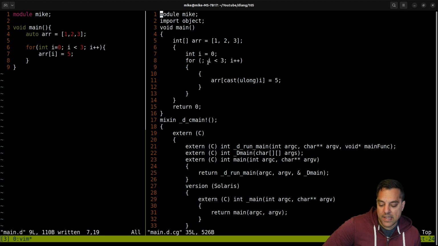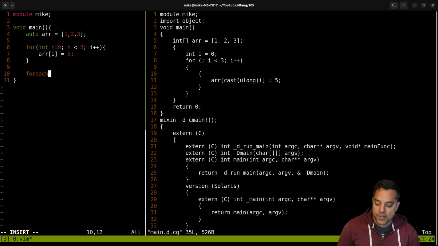So again, that's kind of the insight here. And then we leave that initialization empty here. I have i less than 3, i plus plus. And then we're setting our array value. Now you can see array indices take in what would be a size_t or a ulong, so we get that cast here for free. Again, we can upcast it, no problem there. So again, the compiler takes care of it. Okay, so just nice things to see here.